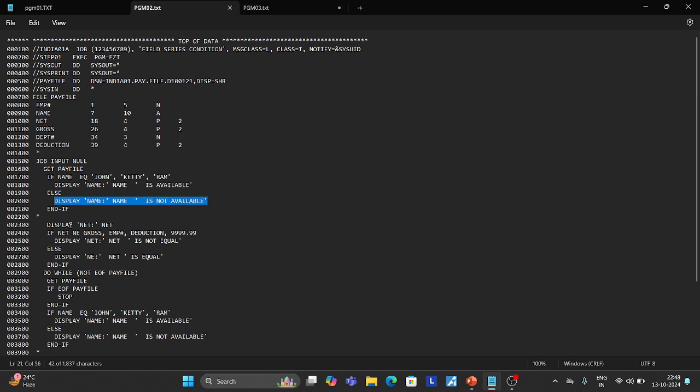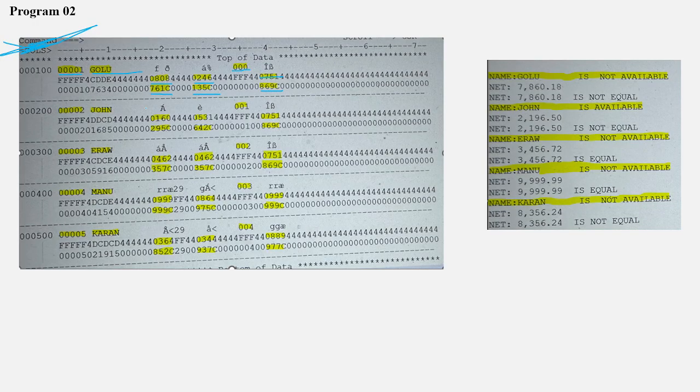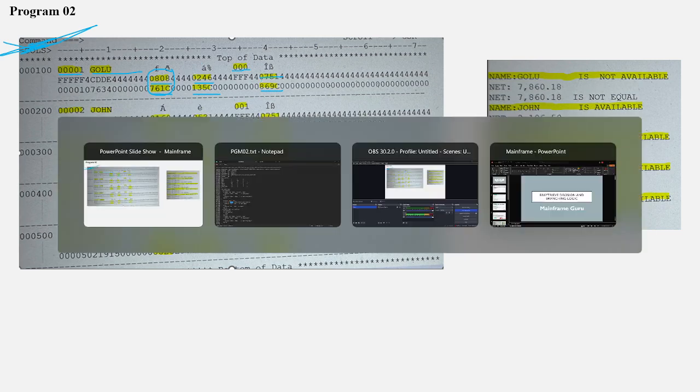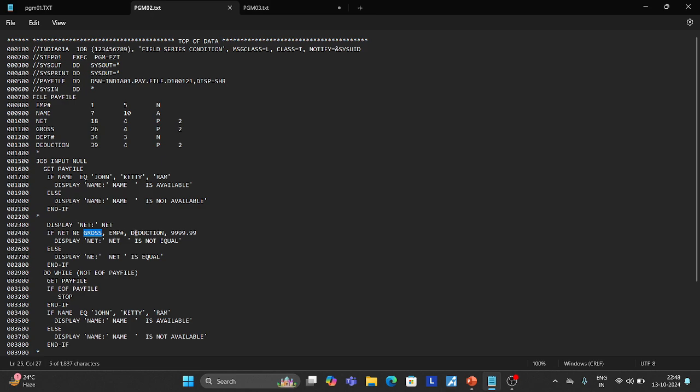And the same case for net: we are checking if net is not equal to gross or deduction or employee number, and 999.99. So we will get the display accordingly.